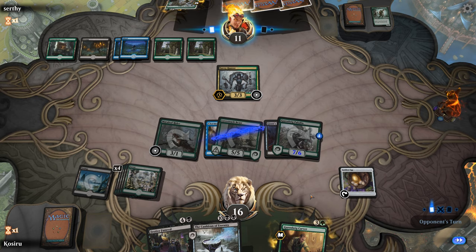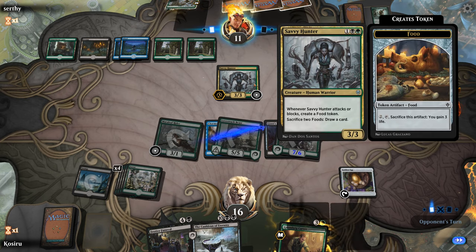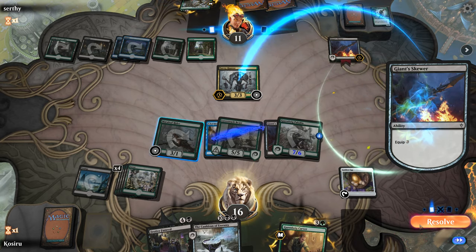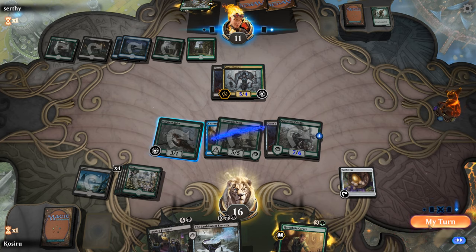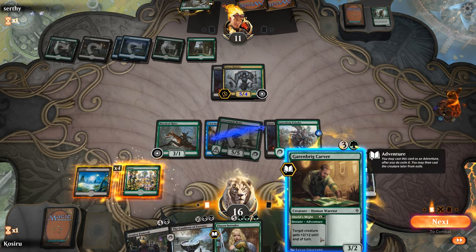Hmm. What does this guy do? Oh, he's the 3-mana dork. Giant Skewer pretty decent here. Equip to him. Okay. Flaxen Intruder. One more mana, we can rock and roll with that.